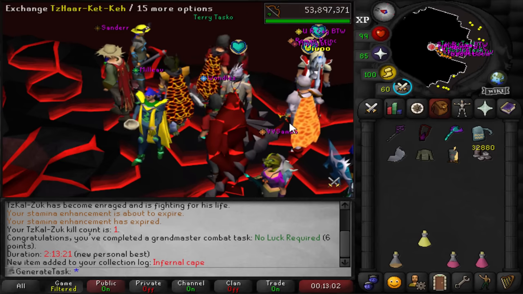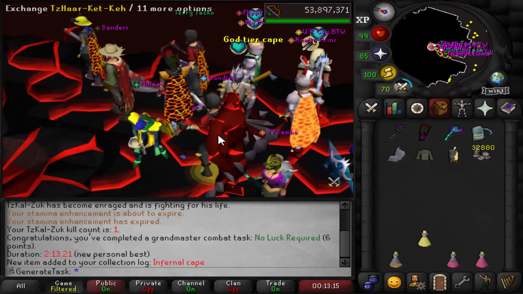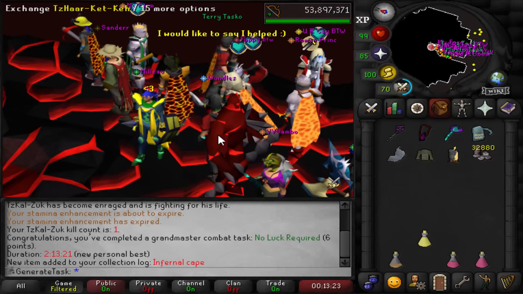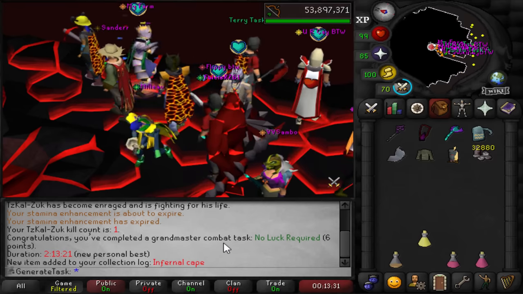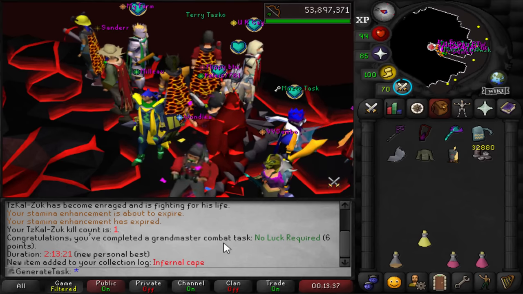Just like that. Seven attempts. Seven attempts is all it took. One Zuk. We went from PB 63 to having the Infernal Cape on the next run. We even completed the Grandmaster combat task. No luck required. We didn't tank anything. I think that's what it means. I don't even know. First ever Infernal Cape on the main game in seven attempts.